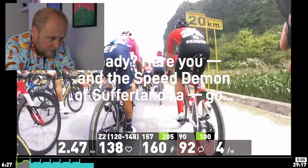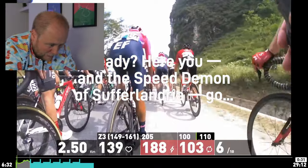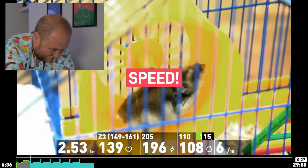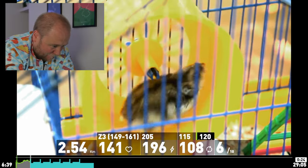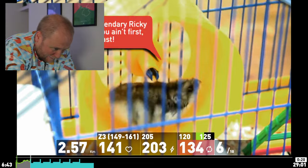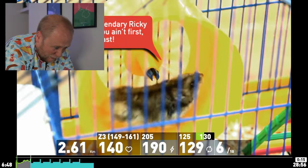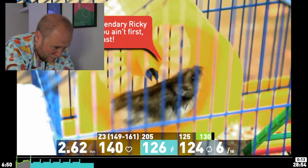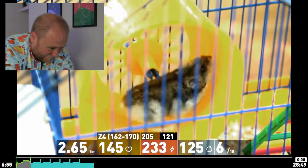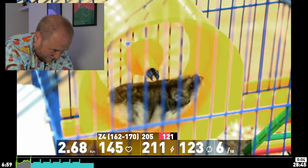You start off at 90 and build up rather quickly through 100, then up to 110, stepping up to 115, to 120, all the way up to 130. I really struggled on the first one — I didn't have a feel for how fast those cadences were and was just trying to go as fast as I could rather than gradually ramping it up over the 30 seconds. You hold 130 at the end for about 12 to 15 seconds before dropping back down again.